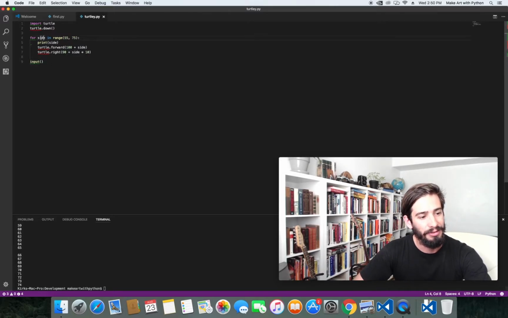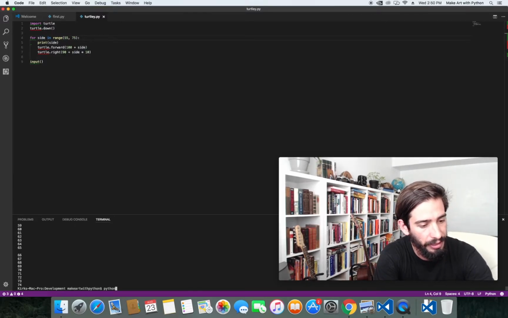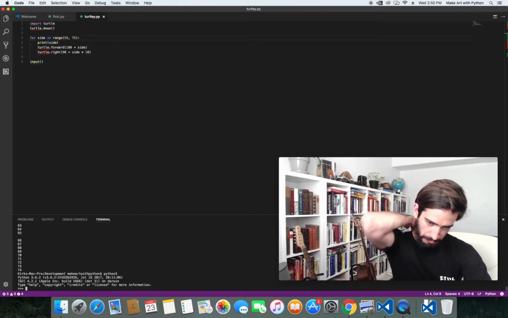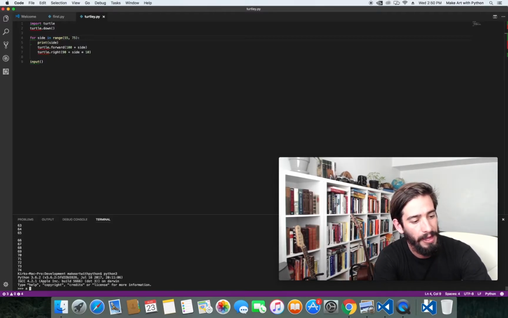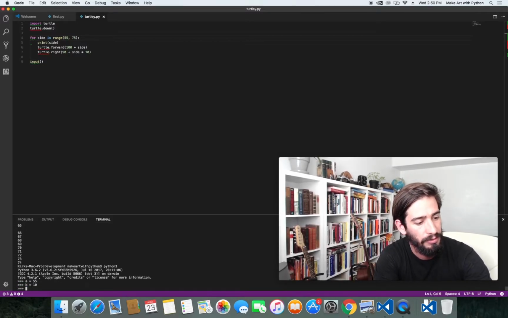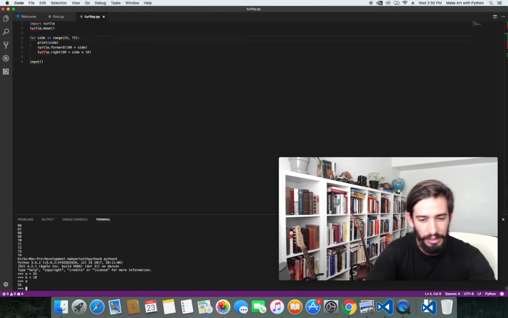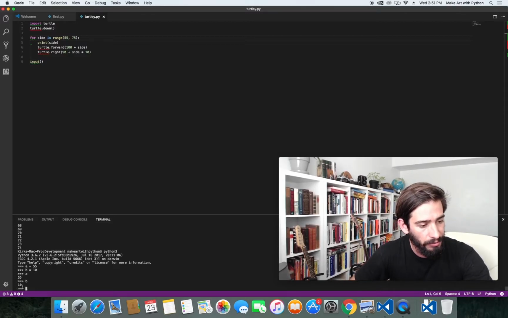So this side right here, this is what's called a variable. Let's open up a Python shell and play around with variables in general. A variable can be anything that has a name and isn't reserved by Python. So let's set a equal to 55 and b equal to 10. If I hit A, it's going to print out 55. That is the value of A. If I hit B and enter, it's going to print out the value of B.